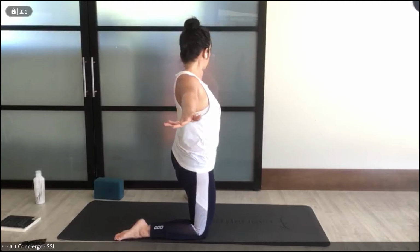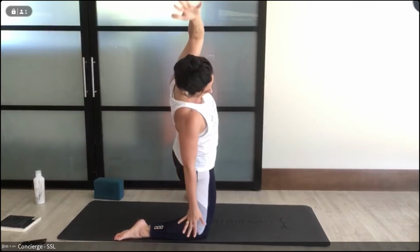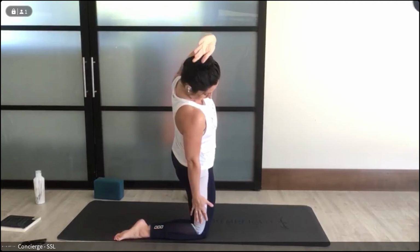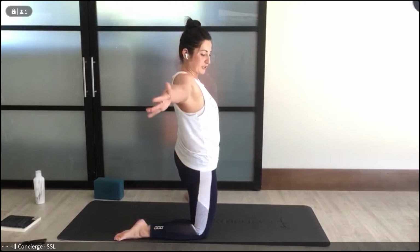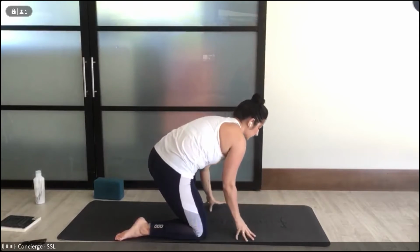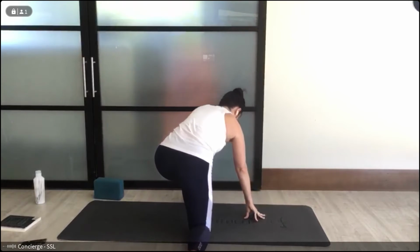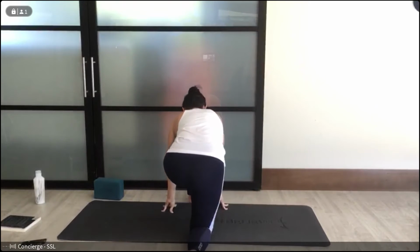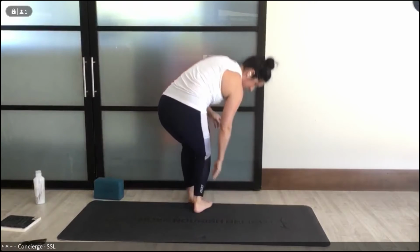Good. All right, flip the left palm over, and then reach up and back, finding that side bend. All right, inhale, come back. Warrior 2. All right, and then you can bring the hands to the mat to walk it back forward, pointing the toes back towards the back of the mat, framing the left foot. I think we have it that time. All right, tuck the right toe under, and then you'll step the right foot to the top of your mat.